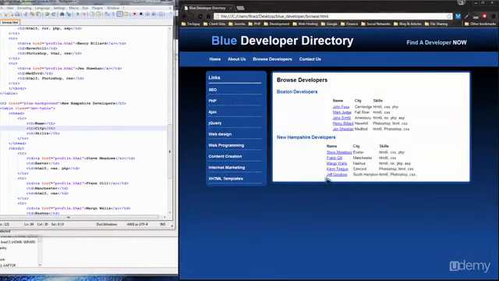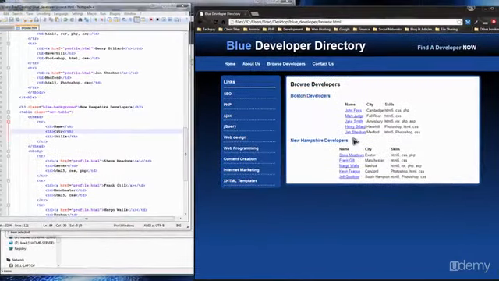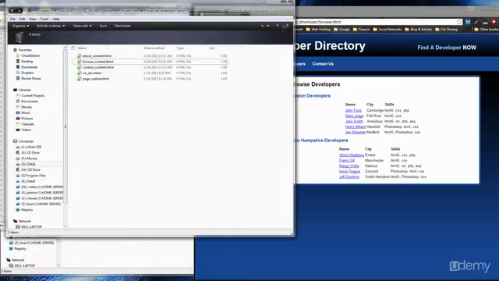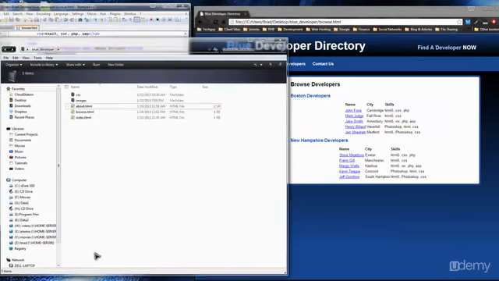Okay, so now we save that and reload, and we have the table. It doesn't look perfect yet. We have a couple of things we need to do to style it a little better. So let's do that now. If you're following along, this is what your structure should look like right now. We have About, Browse, Index, and then we have the CSS and Images folder.